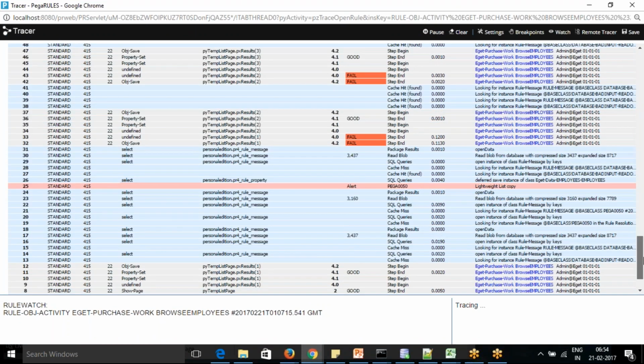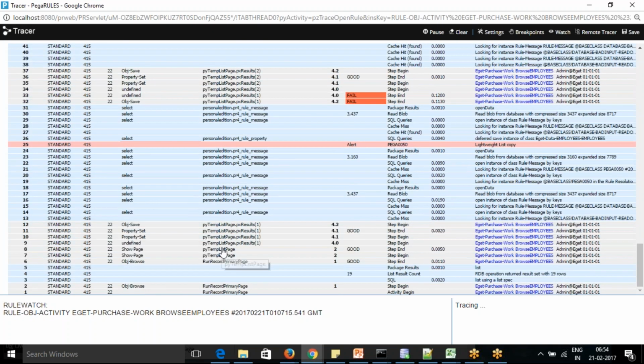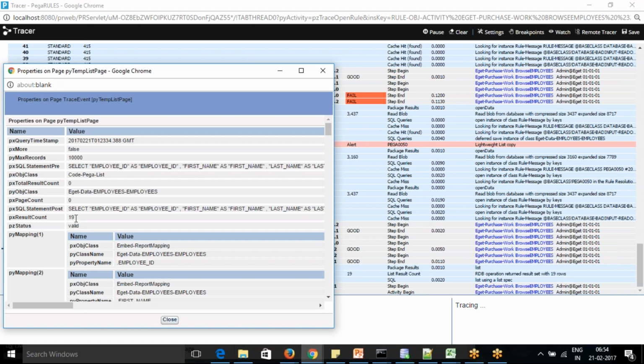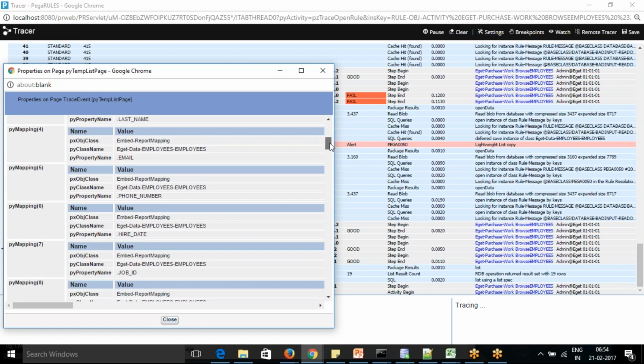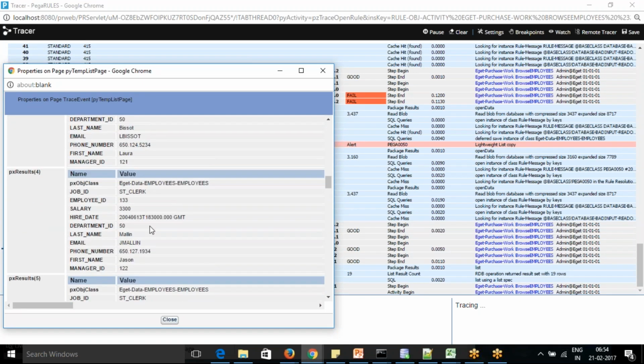So we started with the OBJ browse. OBJ browse will give you the complete page. So how many records came? Okay, 19 records, those who have salary in the range of 3,300 like that.